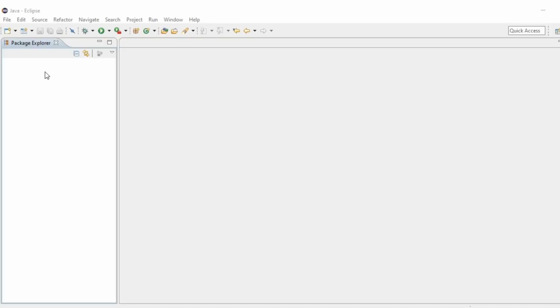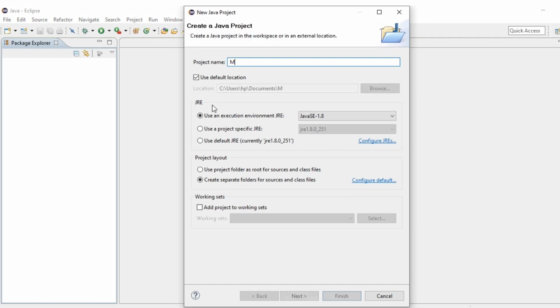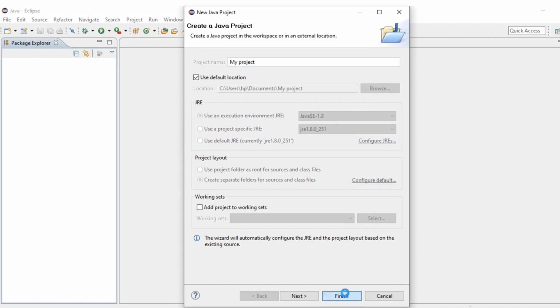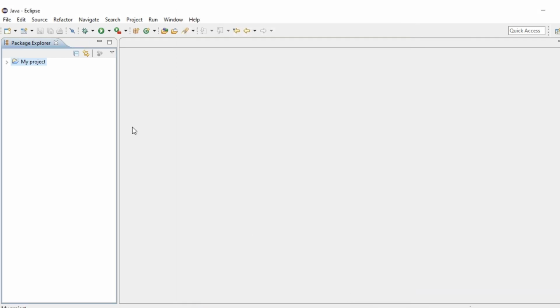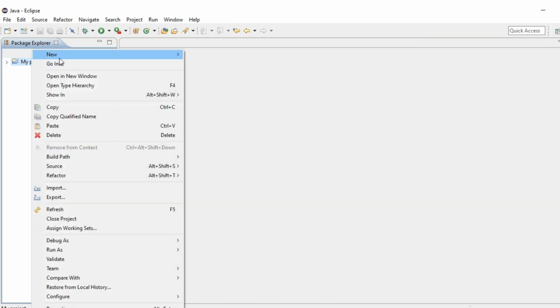Now here is how the environment looks. We should create a new Java project. My project. Okay, this is the project we created, my project.